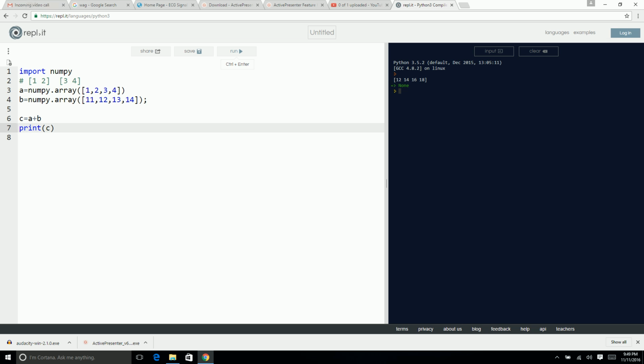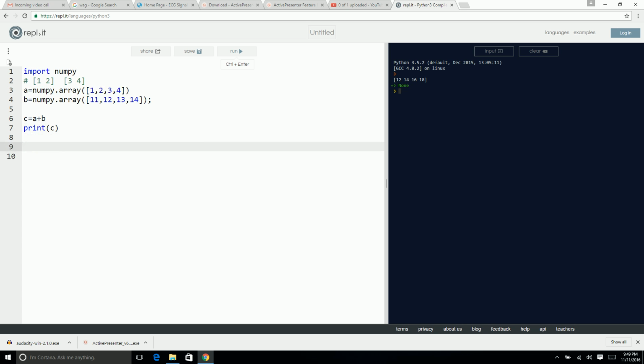Okay. Now you can also declare multi-dimensional array. So for example, double dimensional array. Let us declare 1, 2, 3, 4. 1 and 2 in the first row and 3 and 4 in the second row. So if you wish to do such array, all you need to do is A is equal to, let's say, numpy dot array 1, 2.